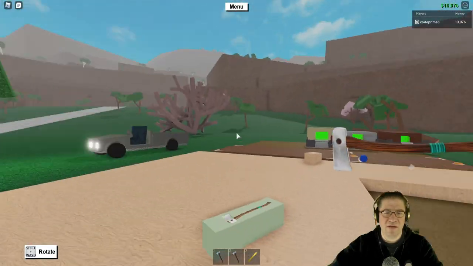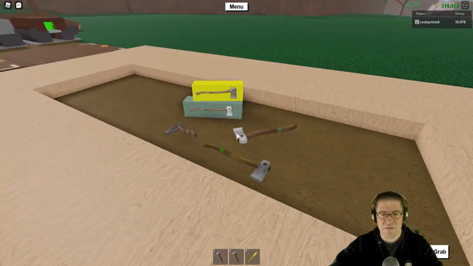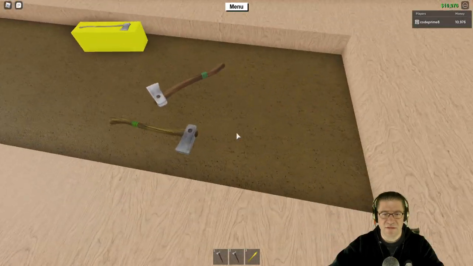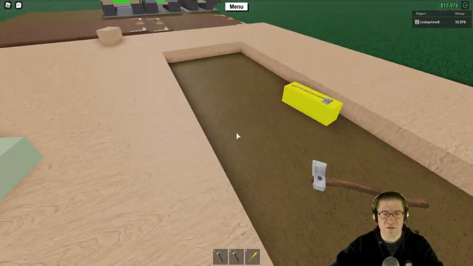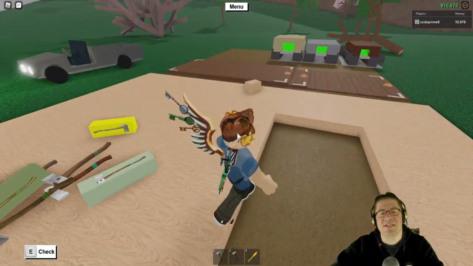So then we can take all this and drop it off over here. I still don't know which box goes to which one of those axes. I'm confused. Probably going to have to go buy another one. Waste more money. It's really not that expensive.